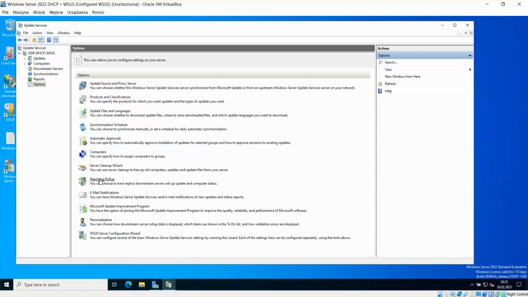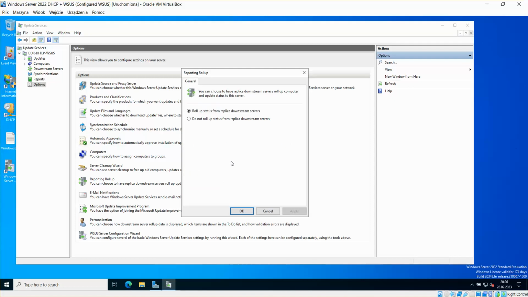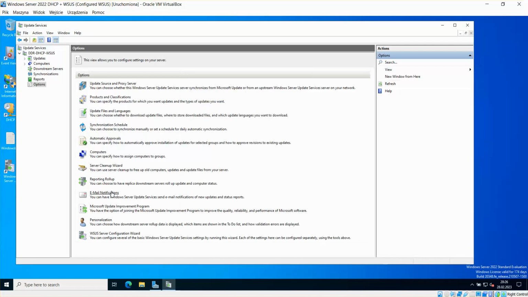Okay, what do we have here? Reporting rollup, of course. Rollup status from replica downstream server. You can choose to have a replica downstream server roll up computer and update status to this server. So you can make a rollup of an update thanks to those options. Email notifications.